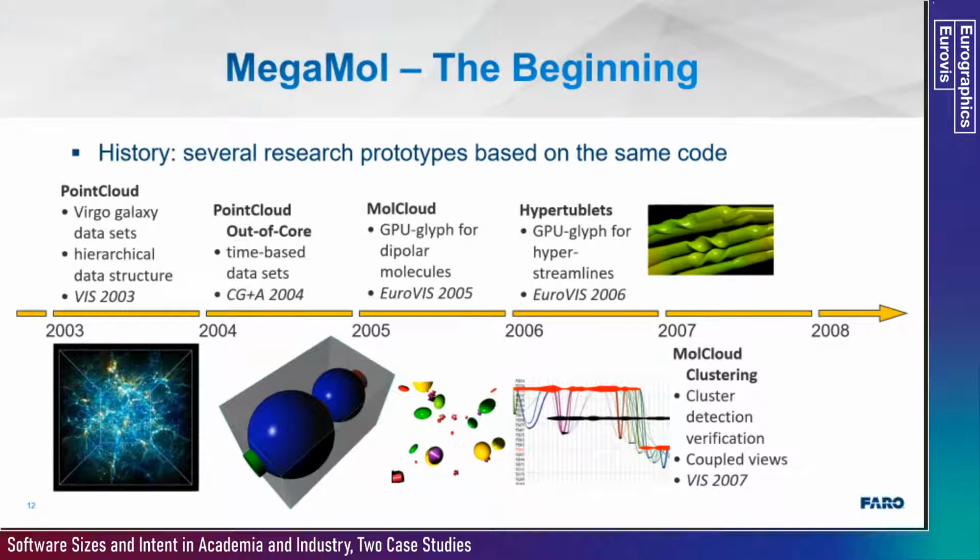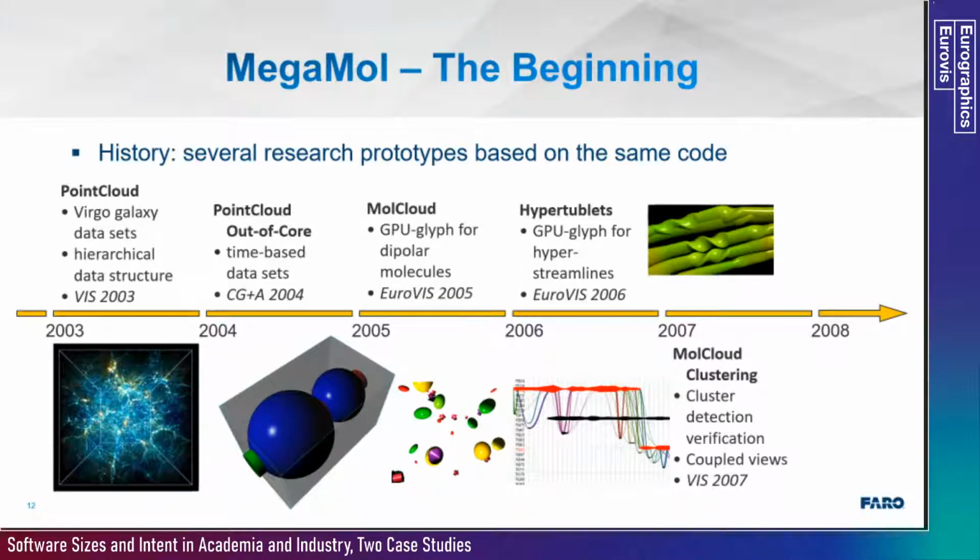But the history is not only those 3 papers. So here is a short timeline with a selection of other papers, all based on the same source code. So we have the point-based rendering, we have glyph raycasting, we have even tubelet raycasting, which is basically just connected glyphs. We have data visualization with some diagrams, fancy stuff, and all is in the same source code. Yes, that is possible, but obviously, that is not maintainable, that is not sustainable as a software to be used in a longer running research project.